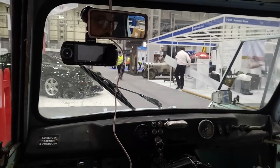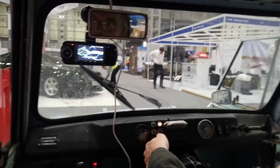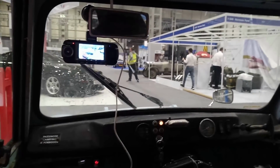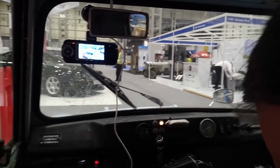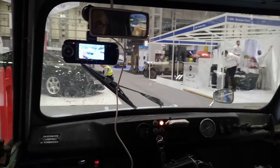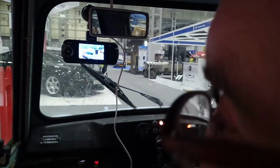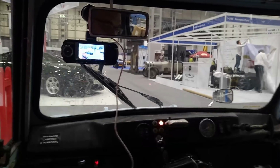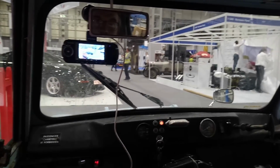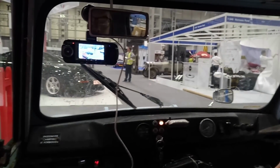Right then, she hasn't started for 3 days because she's been in here. So let's see if she'll play. 1, 2, 3. There we go. Oh no, I've buried my seatbelt under all this stuff. So much stuff in here. So sorry, Tuk. You're going to have to say goodbye to the Aston Martin. Oh, I can't get my seatbelt on. There we go. Let there be lights. Oh, bungee cord, don't forget the bungee cord. And brake off.